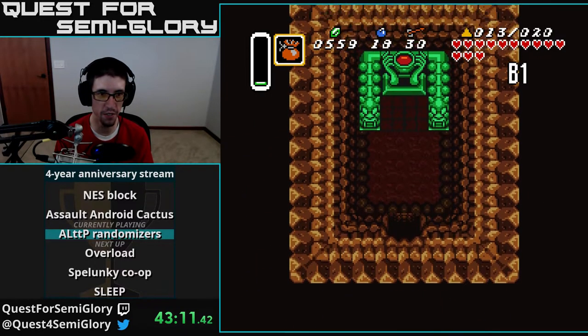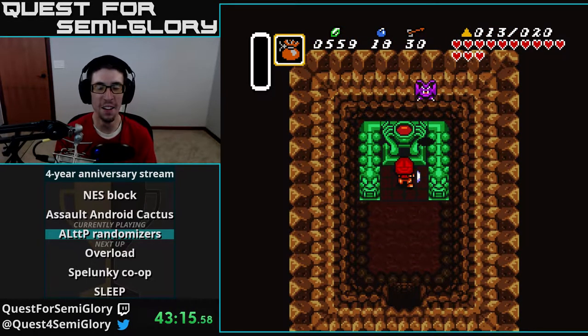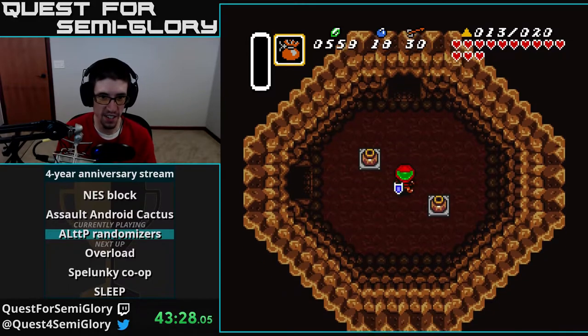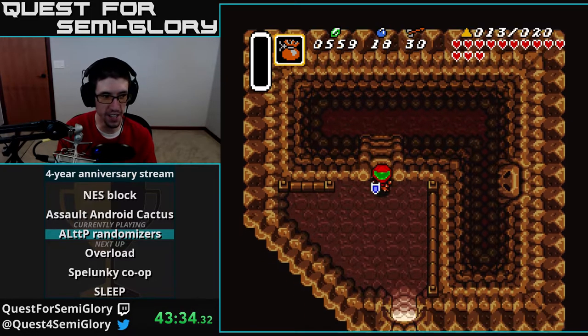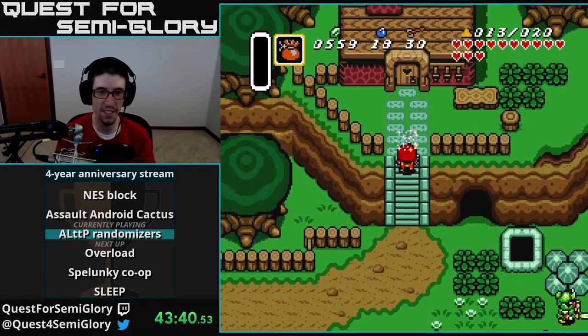Oh, do we have enough? I hope we have enough magic for this. Okay, good. One little bit left. Oh, flippers. Interesting. Well, that opens up swamp and ice. And the full set of Zora items. How interesting. I don't know if I wanted to get that, actually. Don't know if I was really looking forward to getting that.